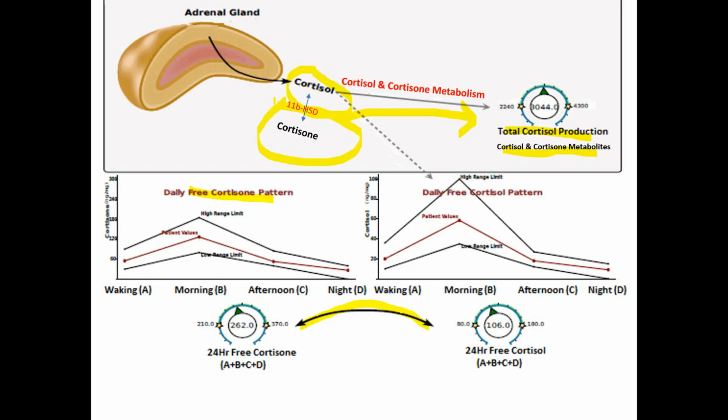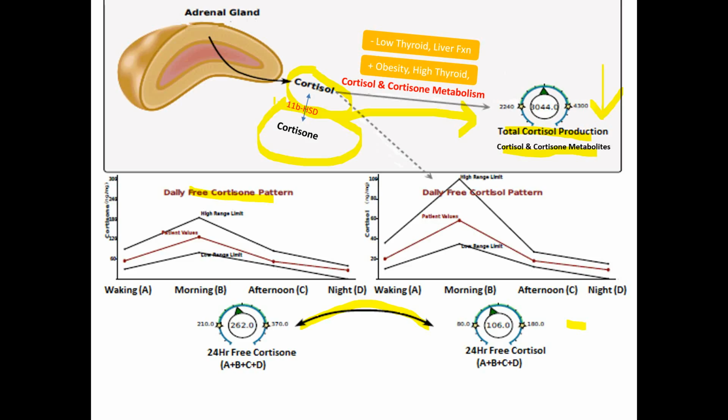So in a case like this, where the total production is actually relatively low and the free hormone is normal, that implies that there may be decreased cortisol clearance. Now, cortisol clearance or cortisol metabolism can be affected by things. For example, it's upregulated in obesity. It's upregulated if there's elevated thyroid. It's decreased, and that's kind of the picture we see here, is lower cortisol clearance in low thyroid situations, low liver function. So that's something to maybe think about in a case like this.